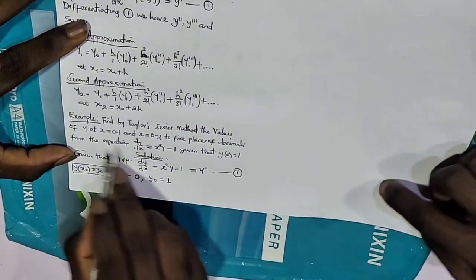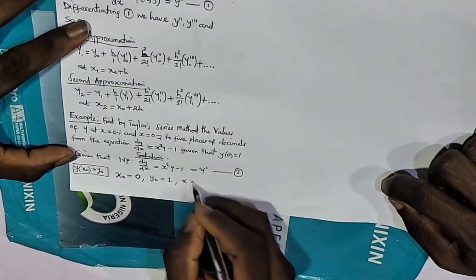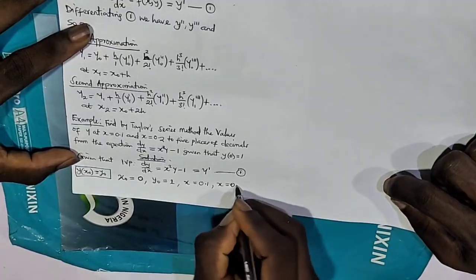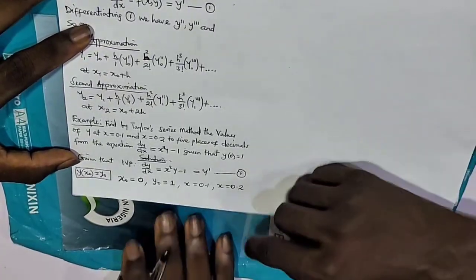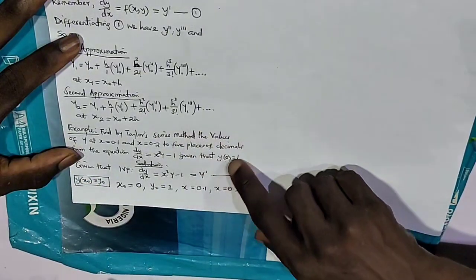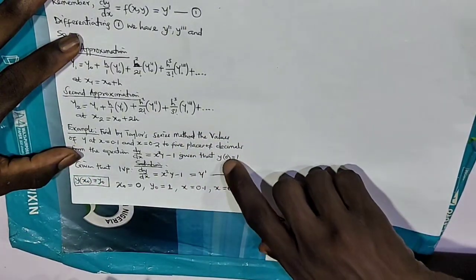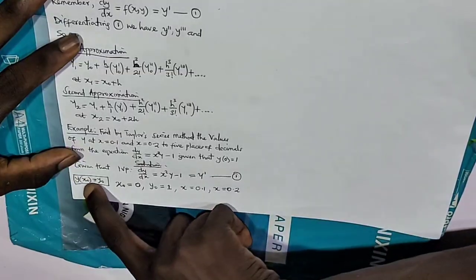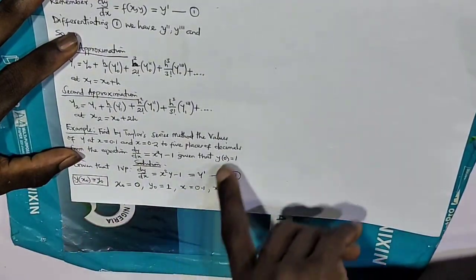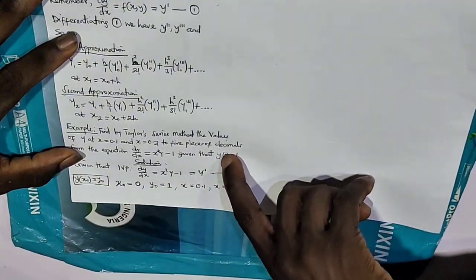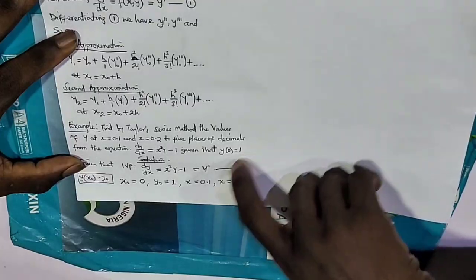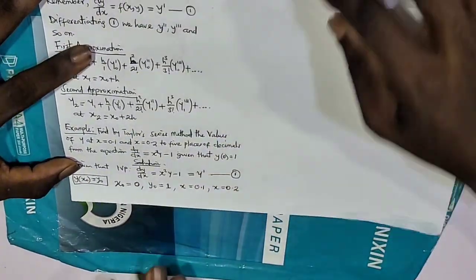Then we have two values of x, which we are going to write: x1 to be 0.1 and x2 to be 0.2. Sir, if I heard you well, it's like this: from the question we were given this, so what is in the middle here represents the x naught, which is 0, and that is how you got 0 here. And y naught is equal to 1, and that was how you got 1 here. Okay, thank you very much.